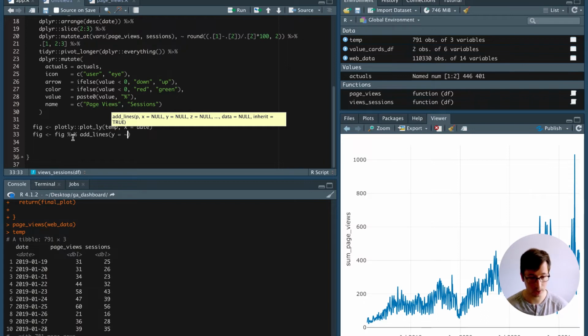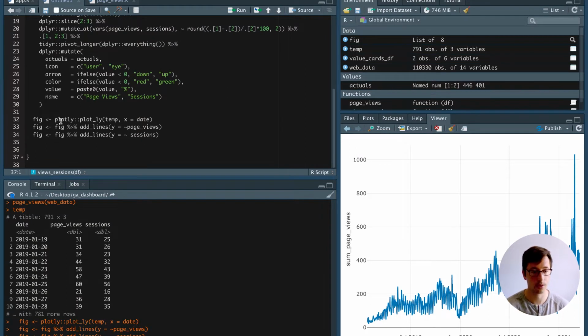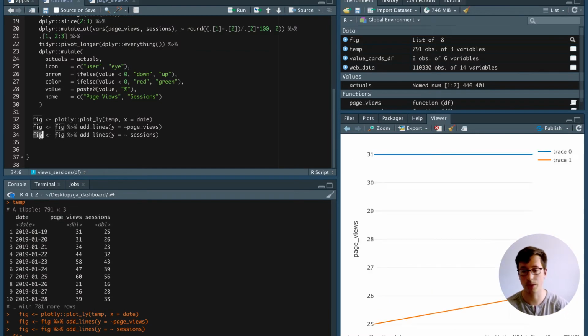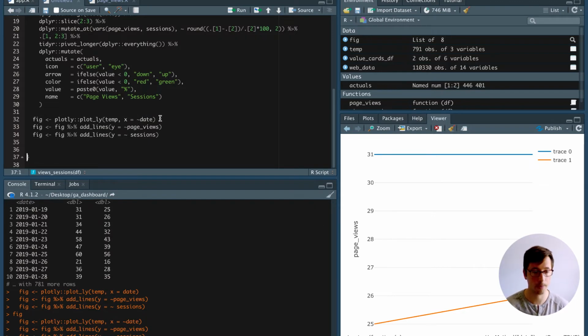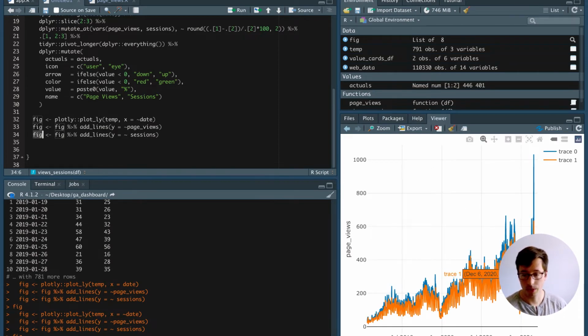So y is going to be equal to page views, and then we'll have another one, and this is going to be equal to sessions. So if we run this, we're going to get a graph with sessions and page views in one. So the orange one is the sessions one and the blue one is the page views one.